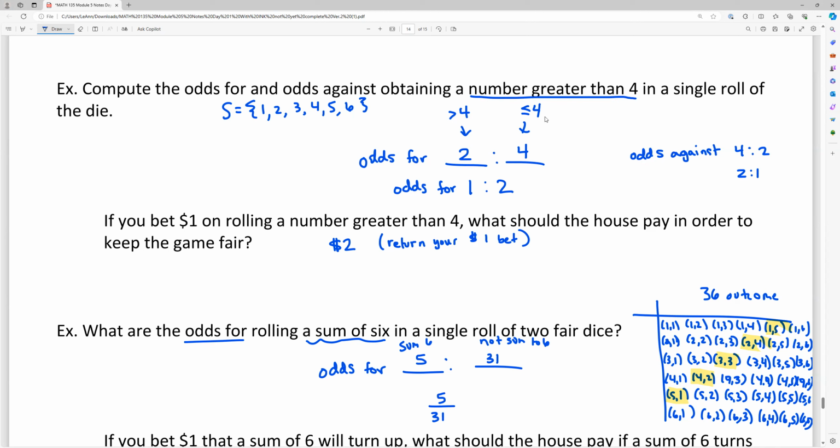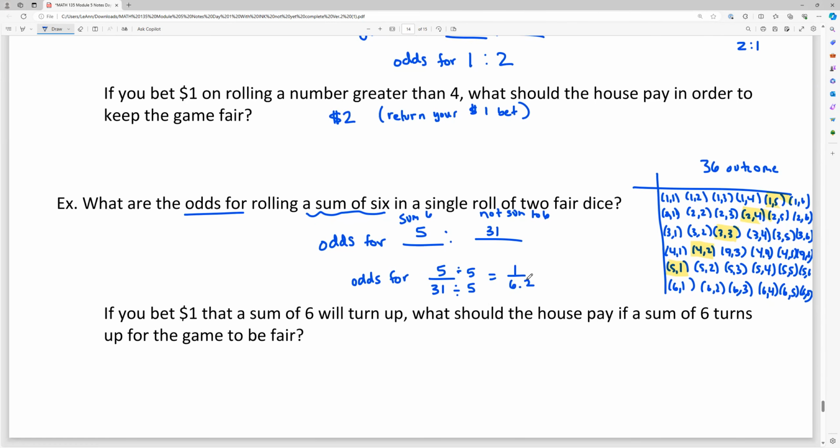But anyways, on MyMathLab, if you had this typed in for your odds for in fraction form, and they ask you about the bet information, which we're about to do in a second, if you want to figure out what it would be if there was a 1 in front, you just have to divide both top and bottom by whatever that value is in that first spot. So I divided that and I got 1 over 6.2. And again, that's not typically how we would leave a fraction. This is just for the bet part.